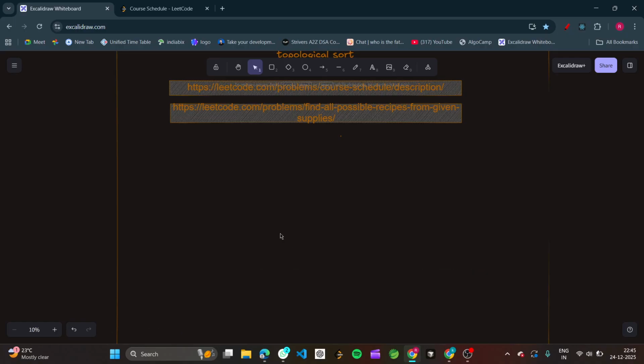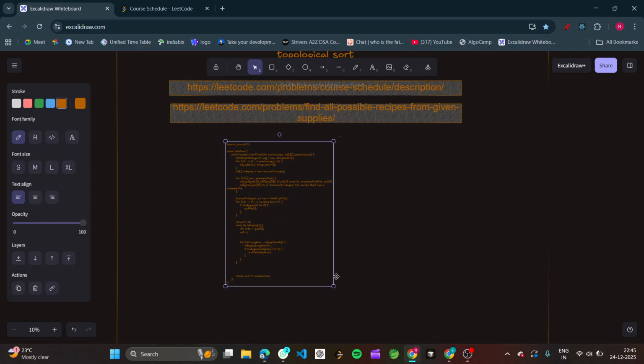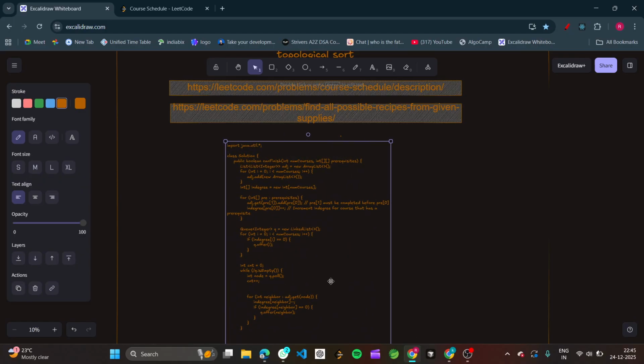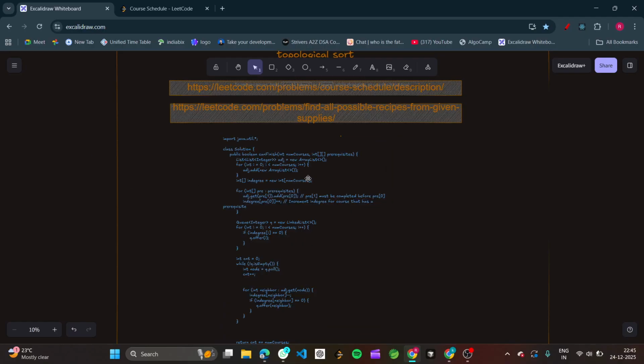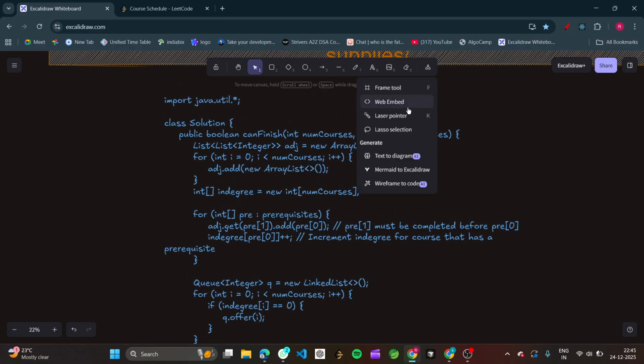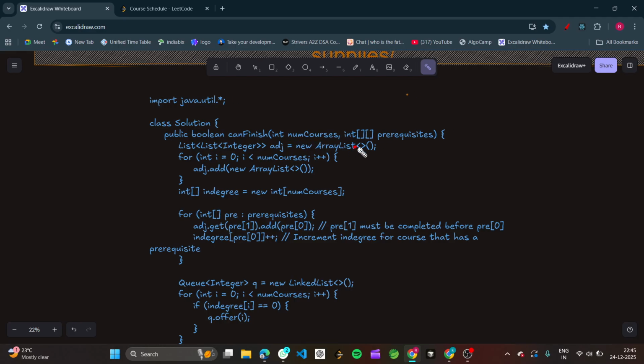See, first of all, you understood the intuition of why we are using topological sort, right? Mrinal, Ashish, everyone. Yes, bro, you got the intuition why we are using that. Now they have given a prerequisites array and the total number of courses. If by the end of the day you are able to do all courses, then it's true. If you are not able to, then false. That's the basic question. Now see, first of all I am making an adjacency list.